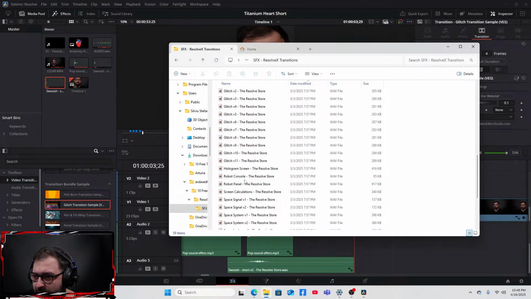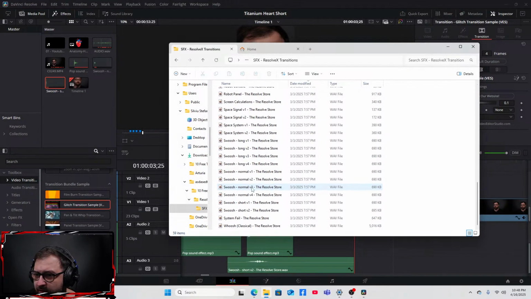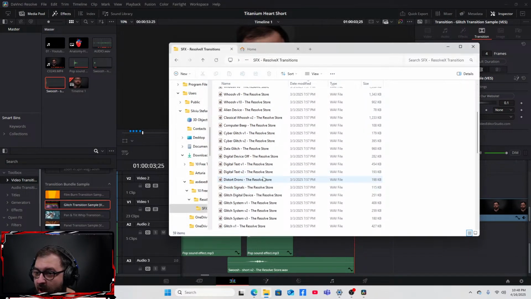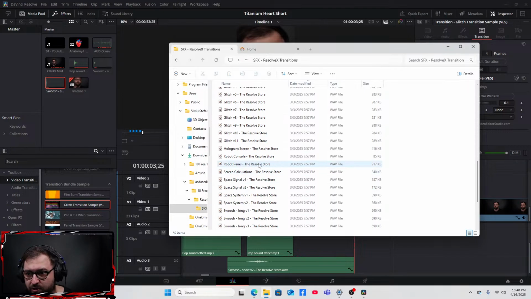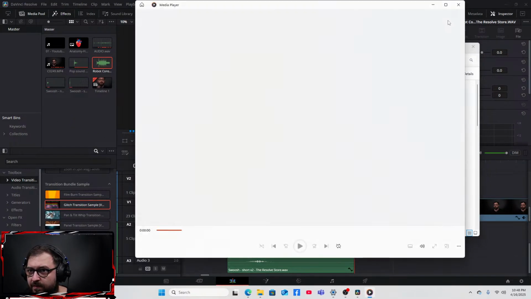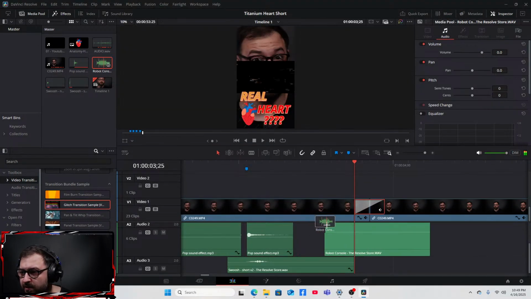Let's try with the screen. Well, so I got screen calculations. Robot panel? Nope. Robot console? Okay, robot console is something which I'm quite sure I'm going to use. Hologram screen? But let's try this one.